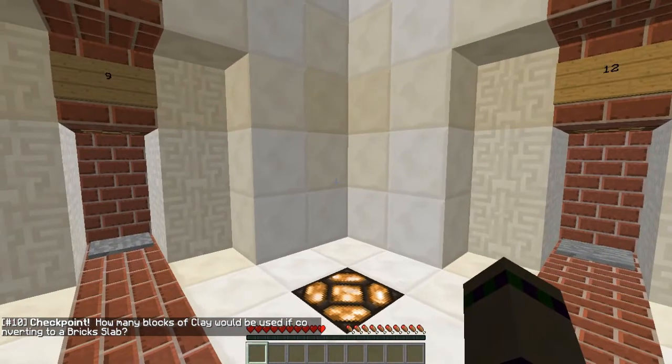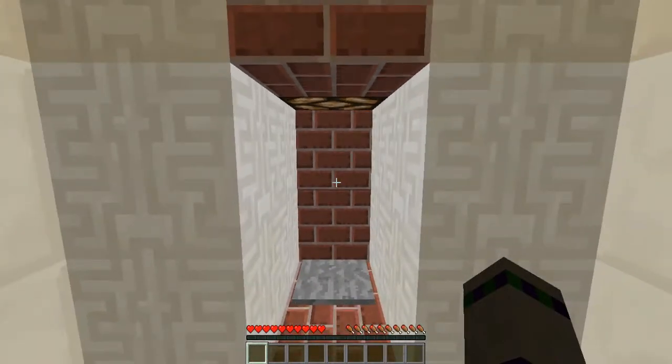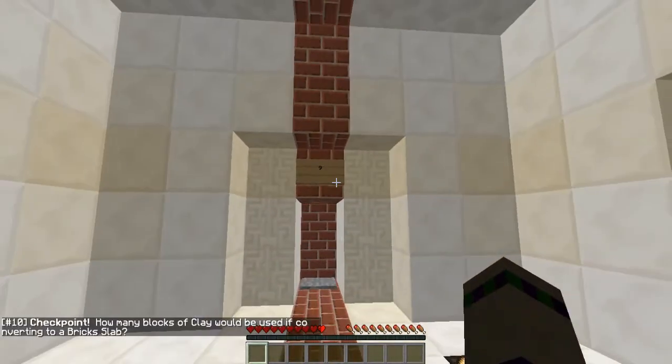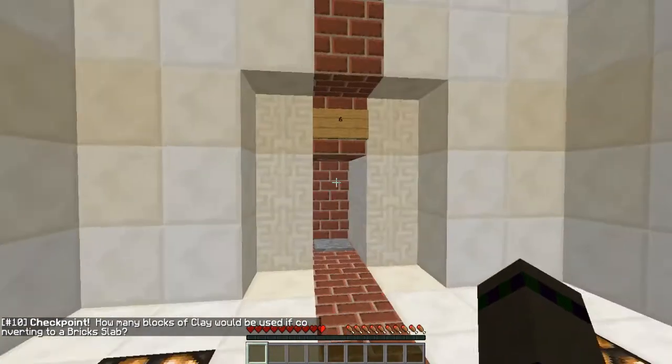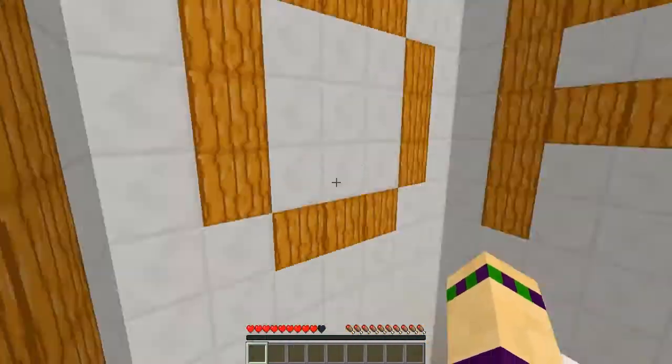How many blocks of clay would be used if converting to a bricks slab? Hang on. What was the question again? How many blocks of clay would be used if converting to a bricks slab? How many blocks of clay? Blocks? 3, 6. Slab. Damn it.